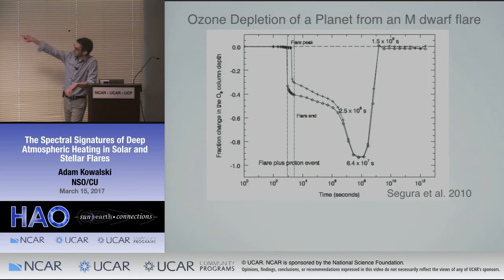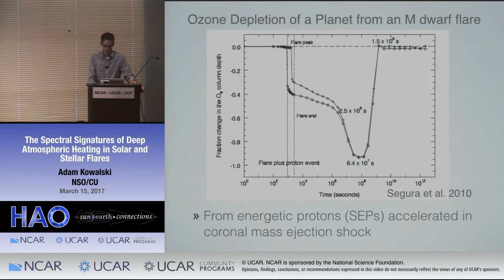And it shows you the ozone amount over time. And the ozone becomes almost completely depleted from the atmosphere for about 50 years. And in that 50 years, there are many more flares that occur. And without ozone, the surface is pretty much exposed to the near UV light. And so there are possible drastic effects to these atmospheres. This is a simulation without a magnetic field on the planet. And this is kind of the pioneering study, Segura et al.